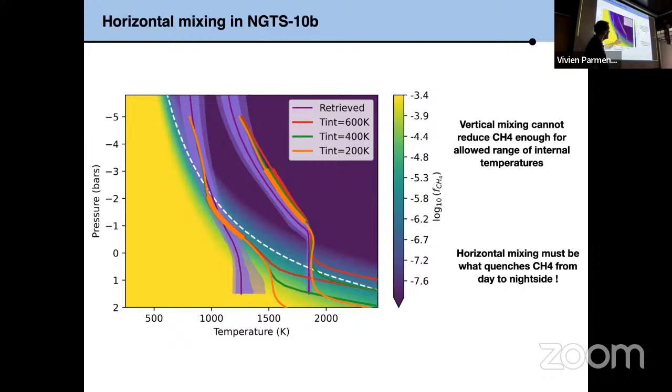And so what we think is happening here is yet a different way to deplete the CH4: horizontal quenching. Meaning that the day side is nicely in chemical equilibrium here, no CH4. And the winds from day to night are fast enough that the chemical composition from the day side is actually transported to the night side, even though the gas doesn't have time to reach chemical equilibrium. Okay? So those interactions, again, planets are complicated. That's what you should learn from that.